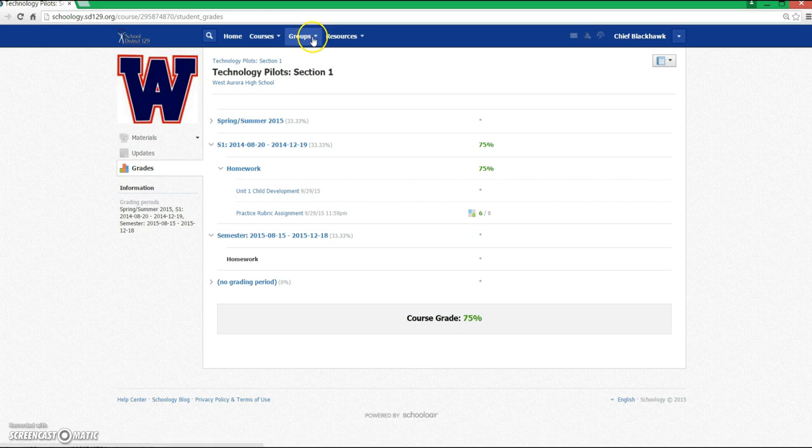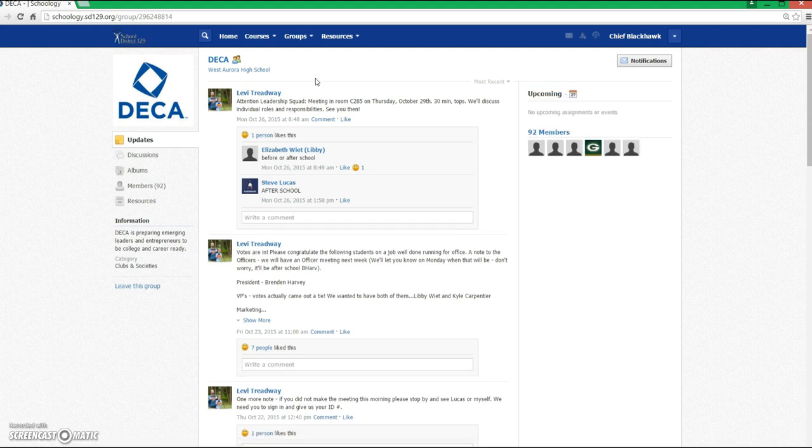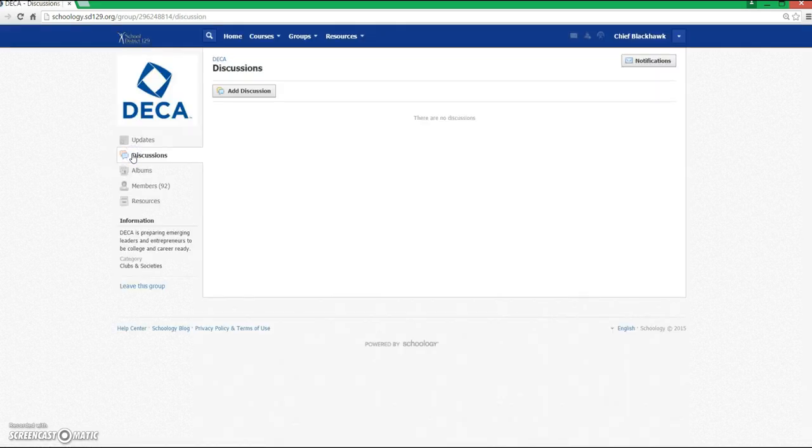Now we're going to go into groups. If your student is a participant of either a group or a sport, they may be enrolled in a group page for that activity. Just like courses, by selecting the activity, you will see a recent activity feed specific to that group. You will also see a discussions area where ongoing discussions could be taking place.